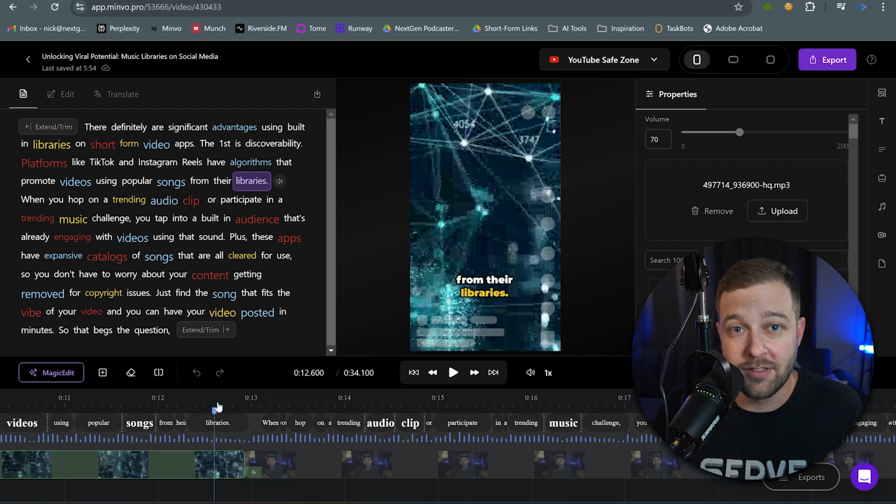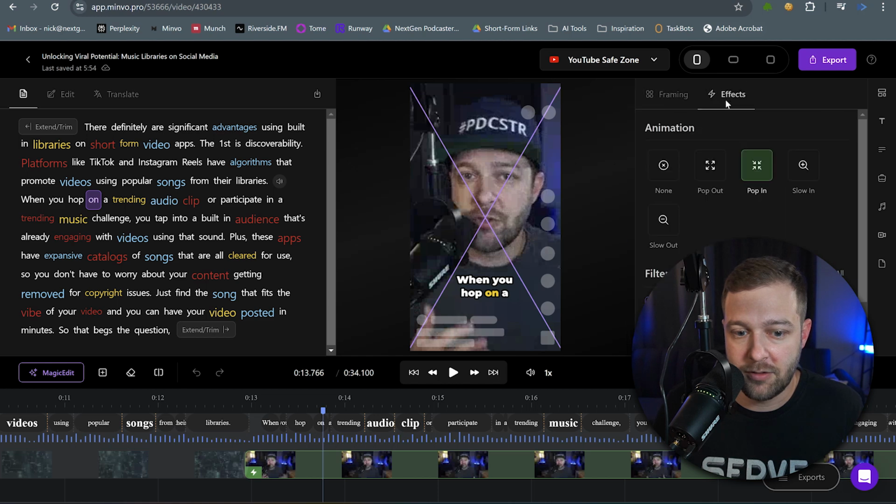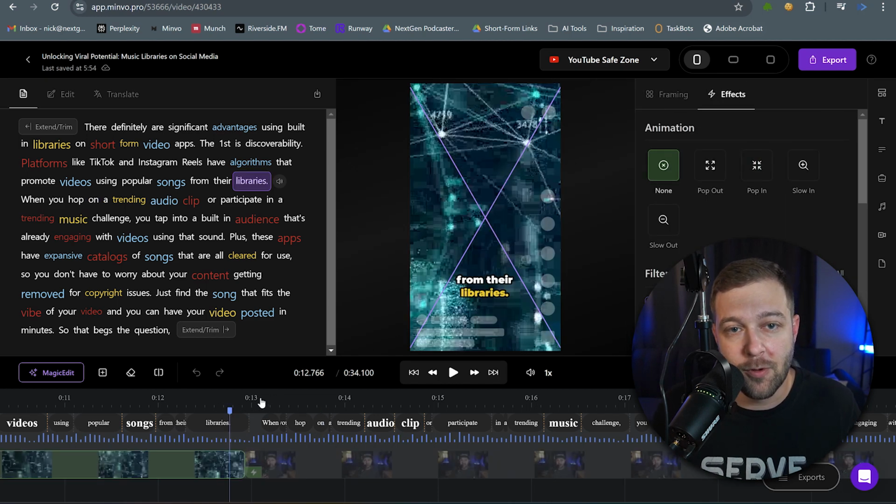Now the last one we're going to look at is using sound effects to create seamless transitions between clips. And one way to do this is to add a whoosh sound that overlaps the clips and bridges them together. So we're going to head back into Minvo one more time to add transition sounds. So you can see here I have two different clips. One, I'm going from here to my talking head. And in this clip, there's actually some effects added onto it as well. And we want to add sound to this to make a clean transition from one scene to the next.